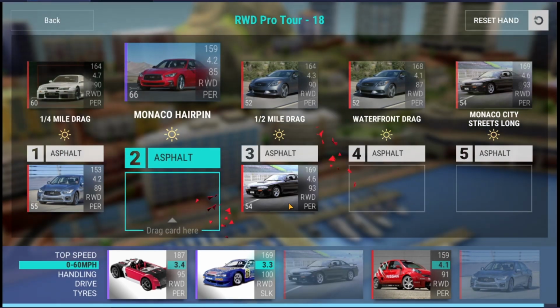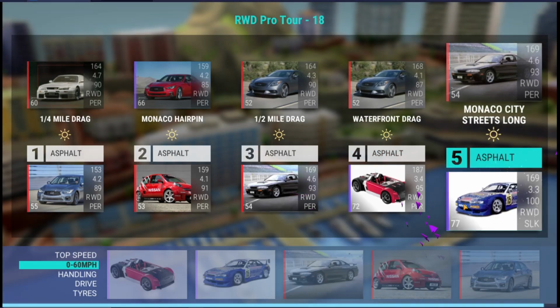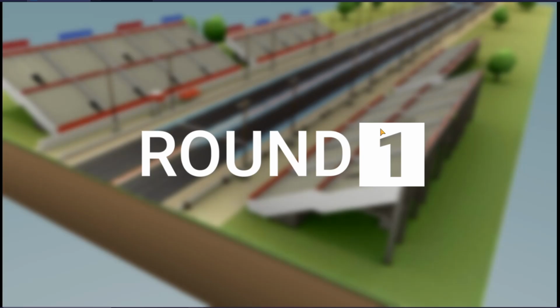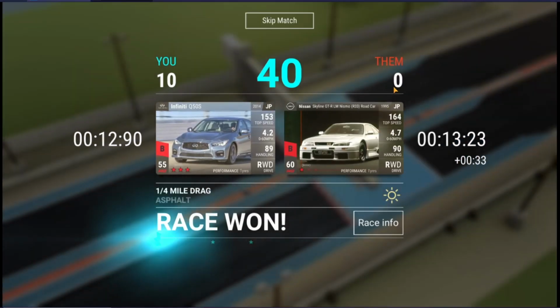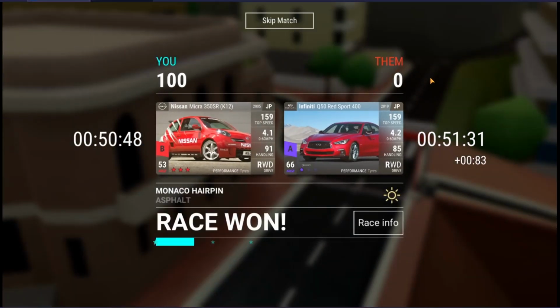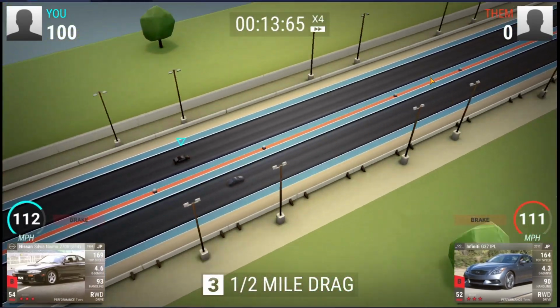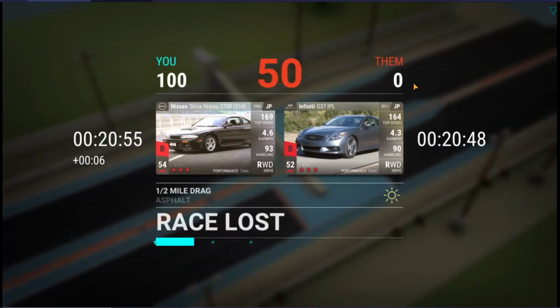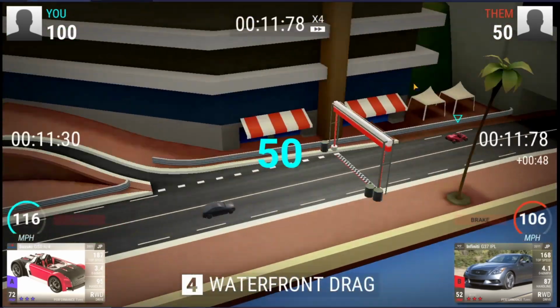Oh, but does that win there? I don't know. We shall see. It all comes down to if the Skyline pulls on this. It does, it does, it does. Which means our even more superior car should pull more on the half mile, hopefully winning. We shall see. Oh, it's so very close. Is the waterfront drag longer? No, it isn't. It's smaller. Oh my, okay.